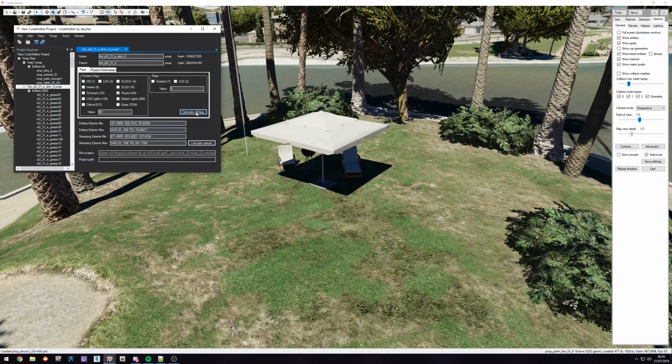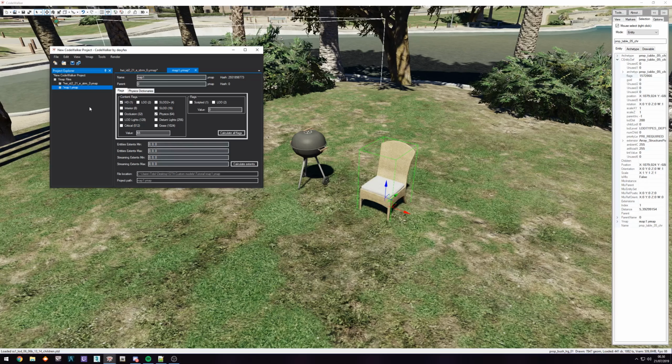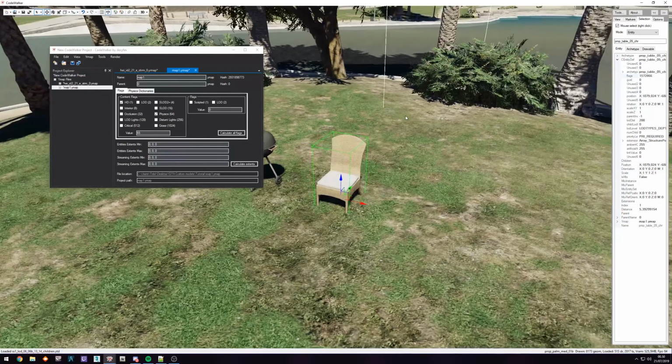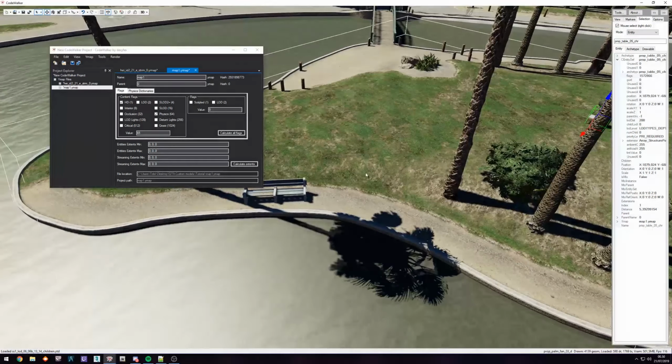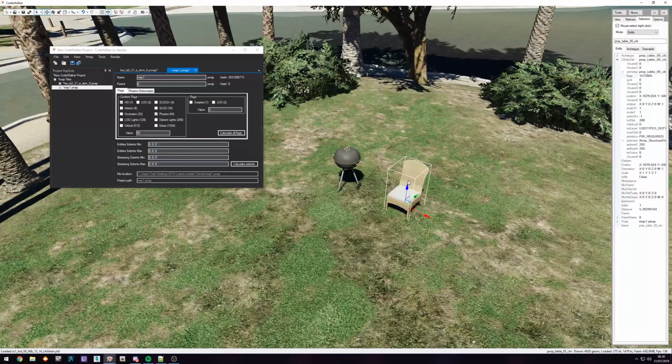Alright, so there's probably going to be a weird jump cut here, because apparently CodeWalker is being CodeWalker, and when I went to save it, it didn't like a different name. So the scene is going to be a bit different, just because I remade it real quick. You can see the bench is still here. We still have the map1 and the ymap up there. In this case, I just had these two objects, so if you follow the tutorial, you made somewhat the same thing, just keep it like that.